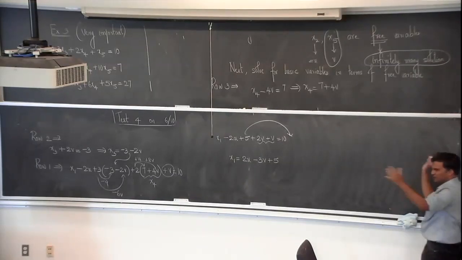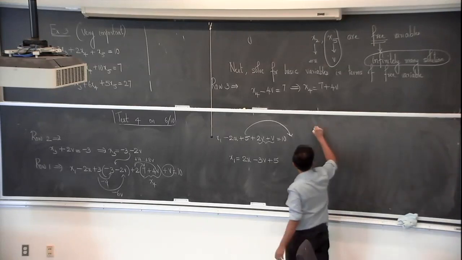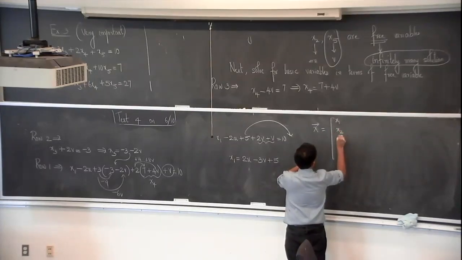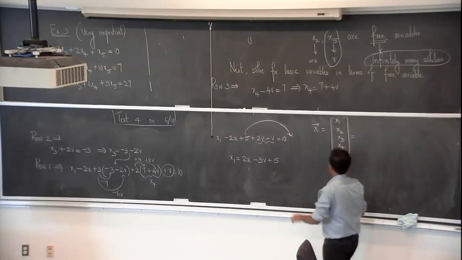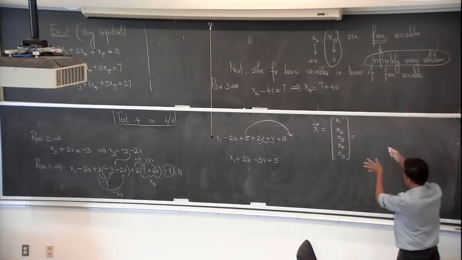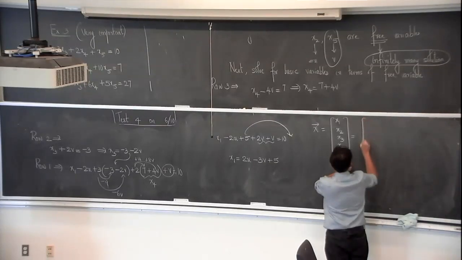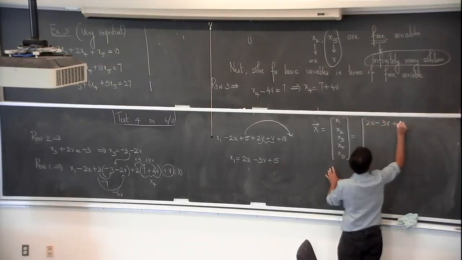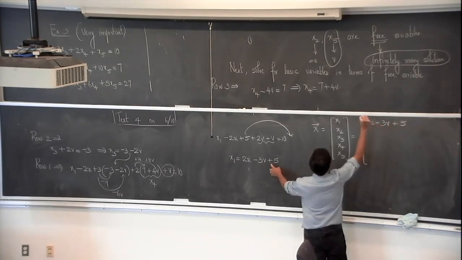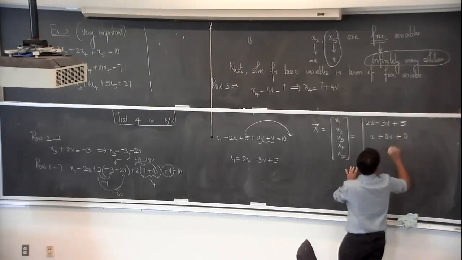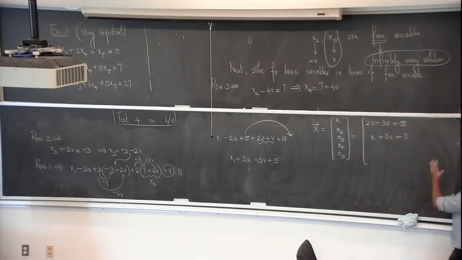So now things are kind of scattered all over the place. And this is where you have to collect your answers into a single vector, x1, x2, x3, x4, x5. This is something you have to do, whether you replaced your x2 with u or kept it as such. At the end, you should write your answer in this form. So x1 is 2u minus 3v plus 5. That is your x1. x2 is u. I'm just going to put plus 0v plus 0, just so that I have a term for each of those corresponding entries.